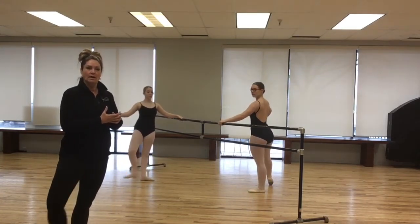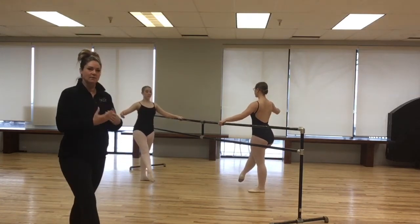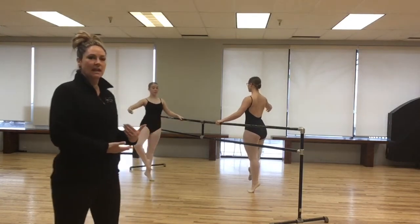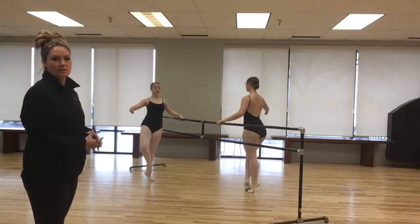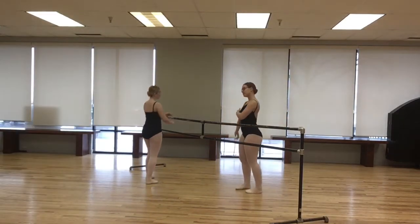So it would be one, two, three, four, five, six, seven, eight, relevé, one, two, three, four, coupé, five, six, seven, eight. And then you can just hold that coupé position and then soutenu turn and go in the other direction. So we'll try it with the music to show the simplified version just on the one side.